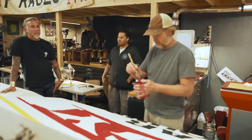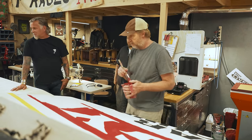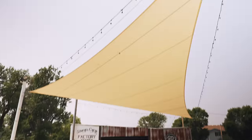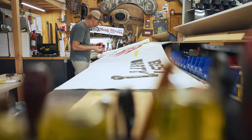I really like the red. That's super rad. Yep. A little darker. This is freaking crazy. You know, we got the lights going up right now too. And then I put some commercial grade round light bulbs, just following that whole triangle of the sail I put up. So they'll be dangling right above this or right along it.